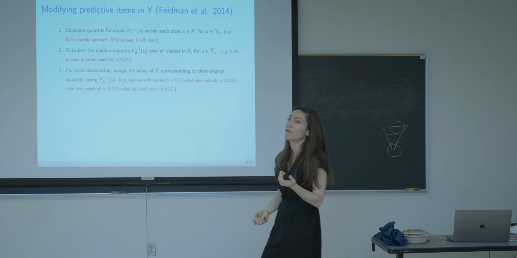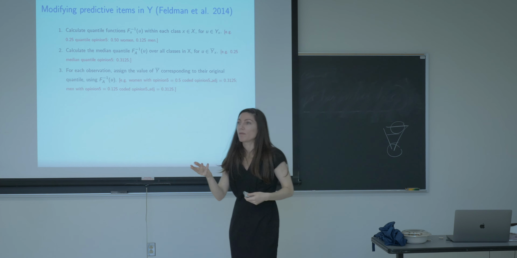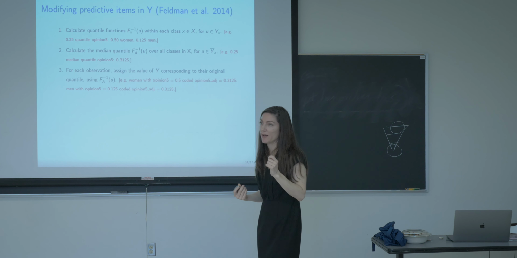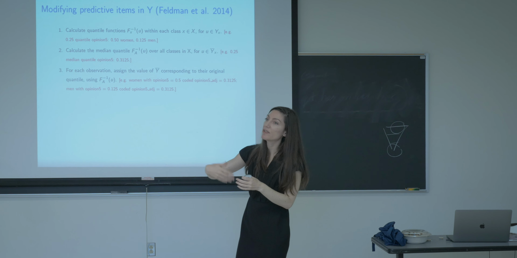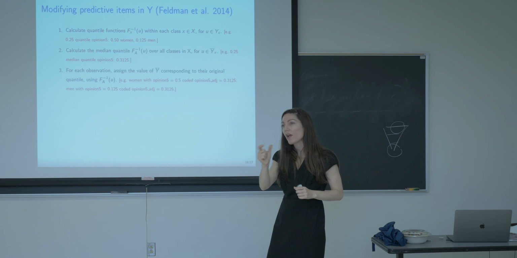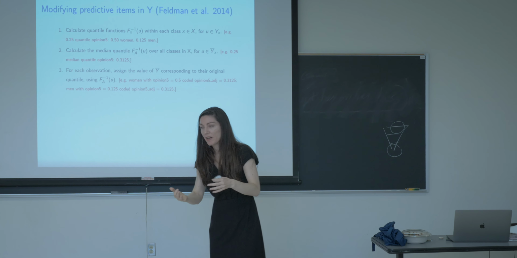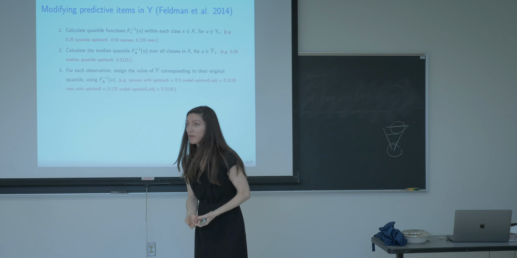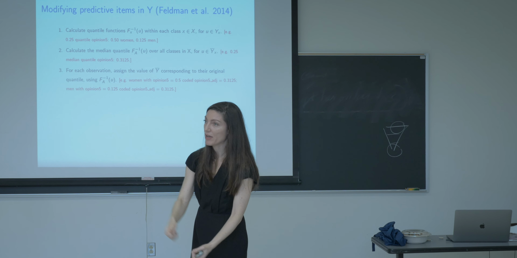Then for each observation, you want to create a modified version of the predictor that is not correlated with the protected attribute. Suppose that Y was the original predictor; here we're looking only at position on the women's issue. And Y bar is the modified predictor. You generate Y bar using that median quantile function, and you want the modified predictor to be rank preserving. What does that mean? It means that if you take women and sort them from lowest to highest value of the modified predictor, you want the order of women to be similar to the order you would see using the original measure of the predictor.